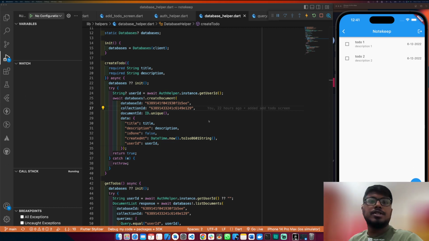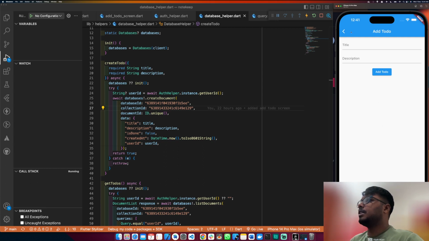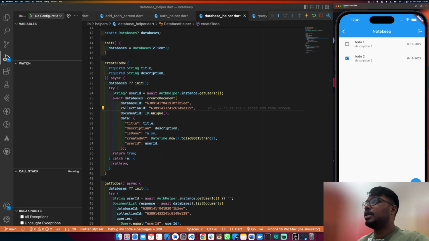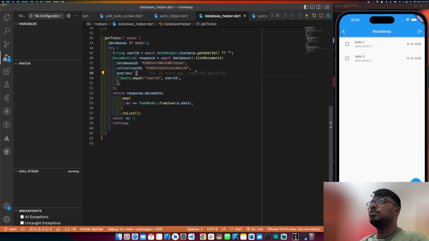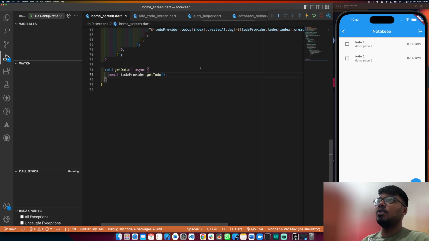Okay, if you see my screen, we have this page where we are getting the to-dos from the server, and then we have an add page where we can add a new to-do. Now if I click on this button, it is updating it in this place, right? But when I restart, it will again reset it to false. So what we need to do is implement the update operation. So let's see how to do that. Let's go to the home screen.